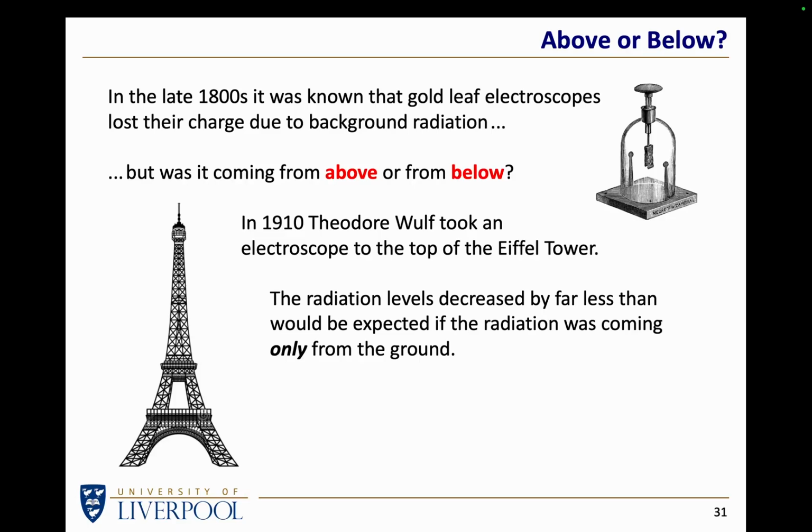And at the time it was questioned, well, is it going to be interfered with by the fact that, well, is the Eiffel Tower radioactive? That's not a silly question to ask. The Eiffel Tower is made of iron. Iron is dug out of the ground. Some of the ground is radioactive, so maybe the Eiffel Tower is radioactive. And haven't we just discovered this gas called radon, which is all around us? So is it possible that the atmosphere is radioactive and affecting these measurements? So how do we tell whether it's above or below?